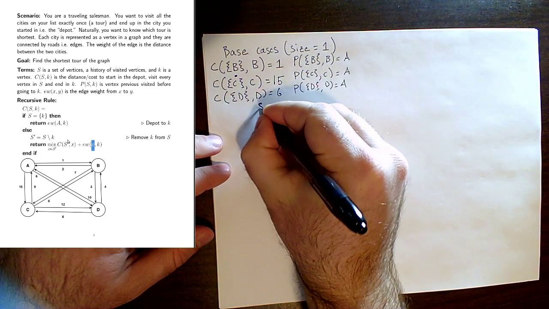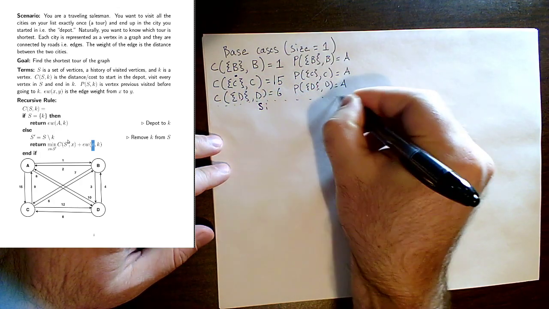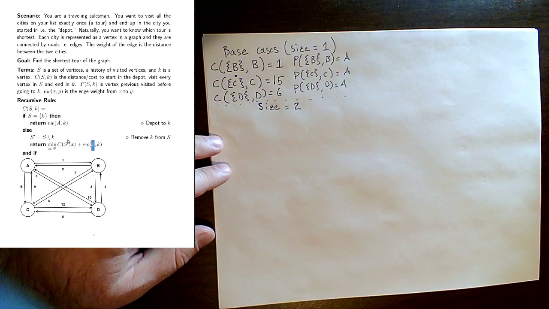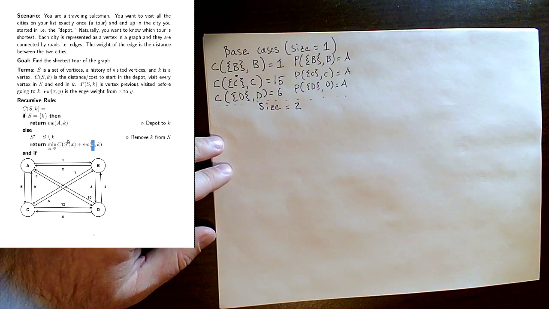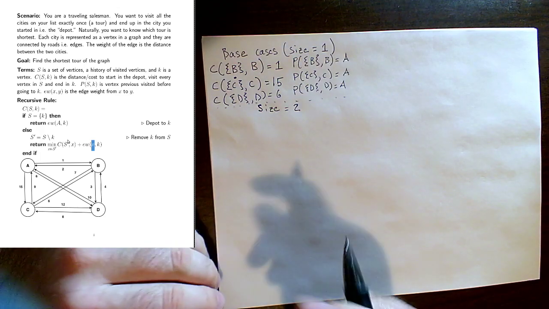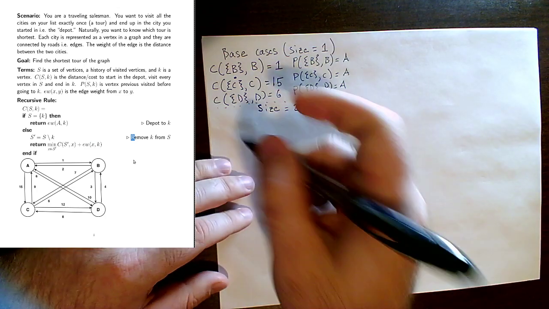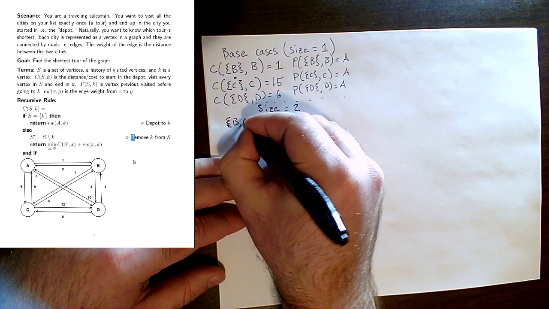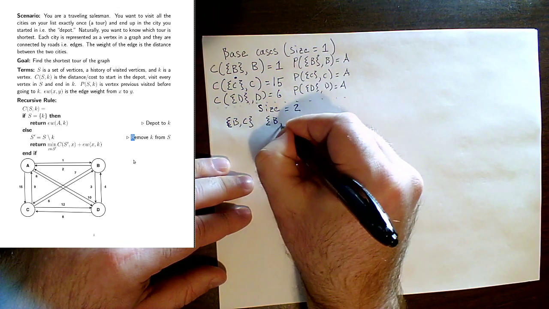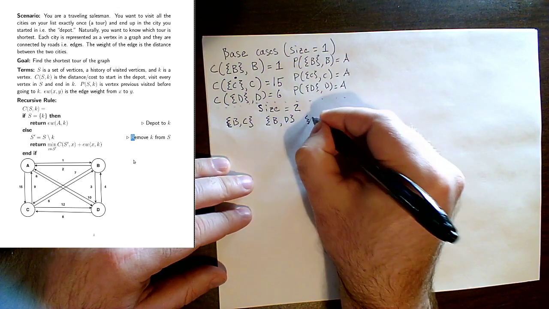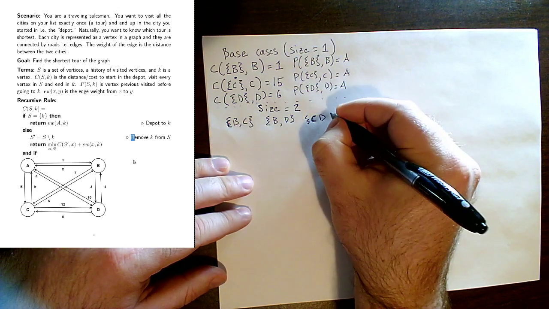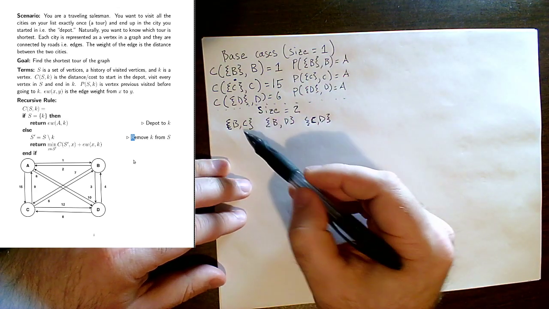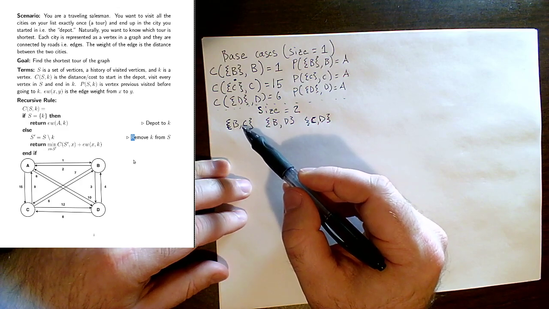So now let's move on to, maybe I'll put this little dotted line in here, size equal to 2. So this is our first real case. Now, as we bump up this size, this is going to be the size of our history. So we have to consider all sets of size 2, not including the start or the depot, whatever you want to call it. So we have BC, BD, and CD. Again, they're sets, so it doesn't matter. I don't need to consider CB. It's the same thing as BC.